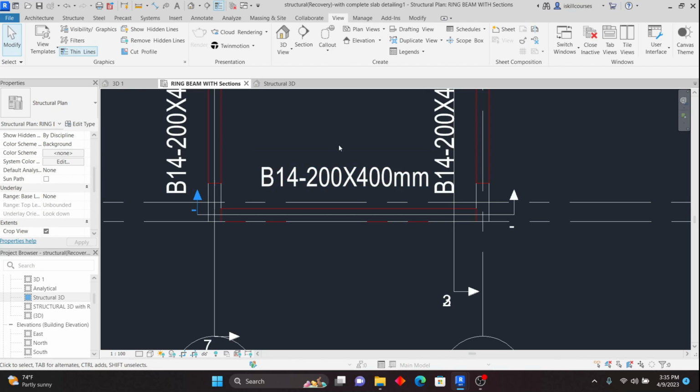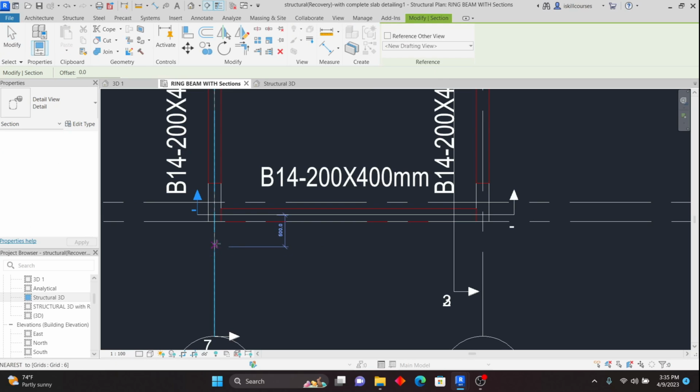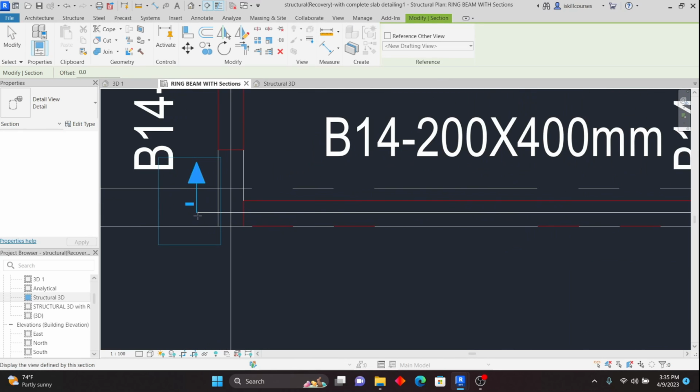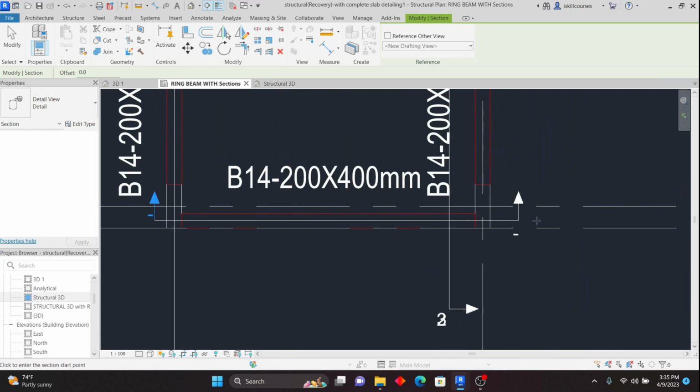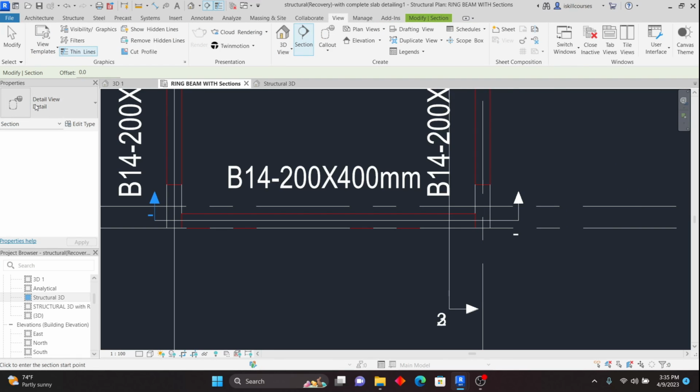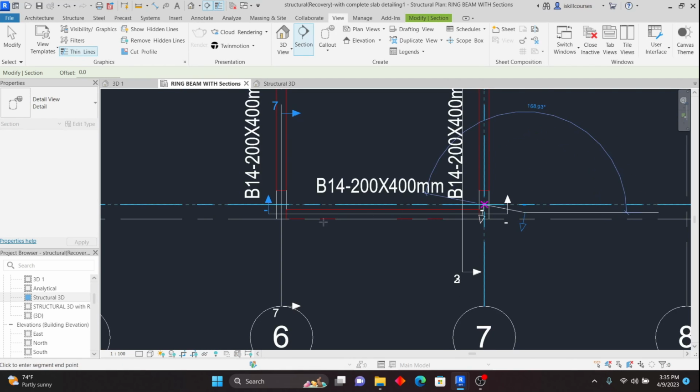Now let's see how I can detail a beam. View, go to section, and I'm not going to delete this one. I'll just try to create another detail here, a section from this point up to that point. Escape from here. When you go to view, click on section, make sure that detail is selected. Then I'll just pick that point, and I'll still go down.